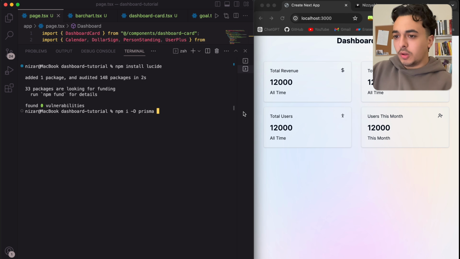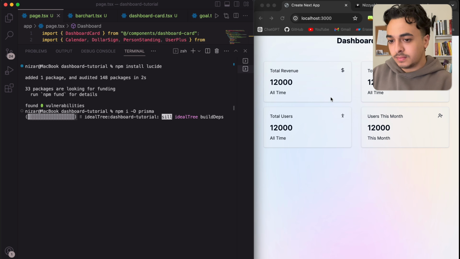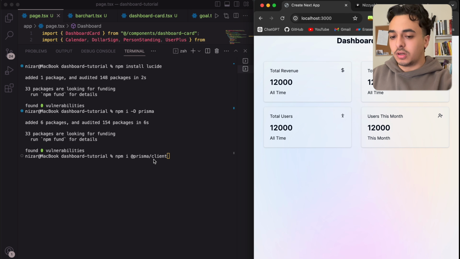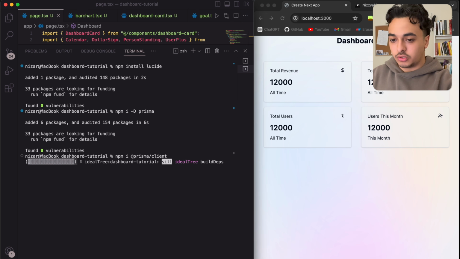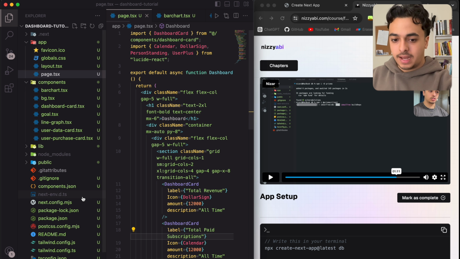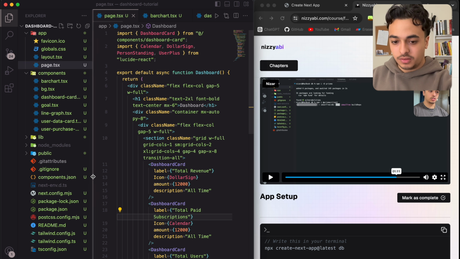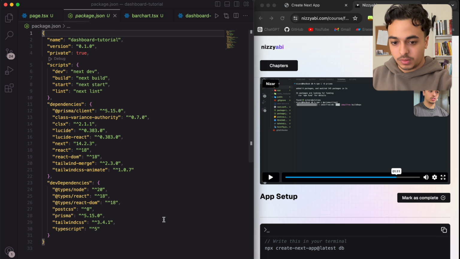And so to install Prisma first, we're gonna run npm i -D prisma. And we're also gonna run npm install @prisma/client. So let's just run that. And so if we go to our package.json, and I'm going to commit everything in a second here so that everything's a little bit clear, we should have our Prisma over here and Prisma client over here.